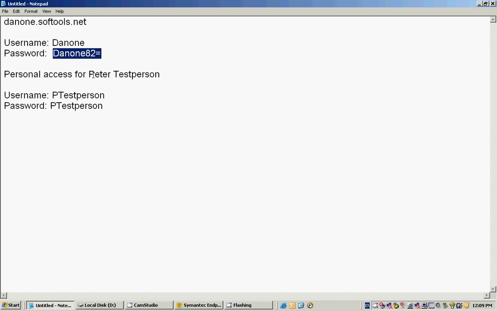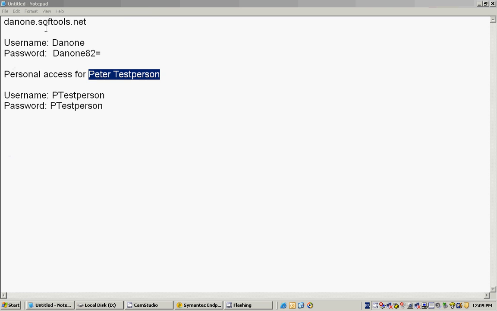this is set up in such a way as you see here. Let's imagine we have a person called Peter Testperson, and the username of that Peter would be ptestperson with a capital P and a capital T. The password initially is set at the same thing, but you can change this after your login to make it a personalized password. Let me show you in real life how it works.